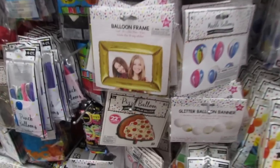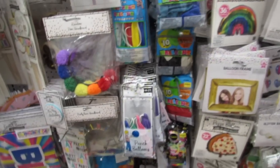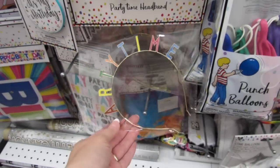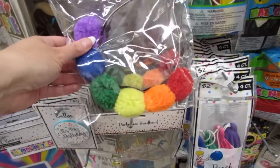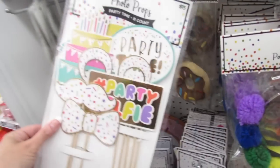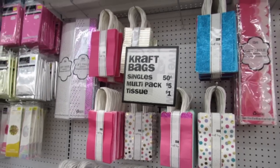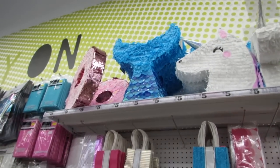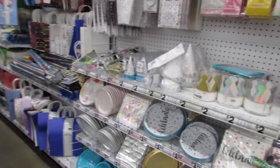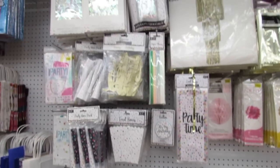Oh, they even have a jumbo pizza balloon. Oh, this one is really cute for $3. It's golden and it says party time. And they have the rainbow one here and the donut one. And even more cute photo props. A lot of times when I'm in here, I forget to look up, but you guys, they also have pinatas in here and they have wrapping paper. They just have so many party options. I think everything is super cute and priced really, really well.